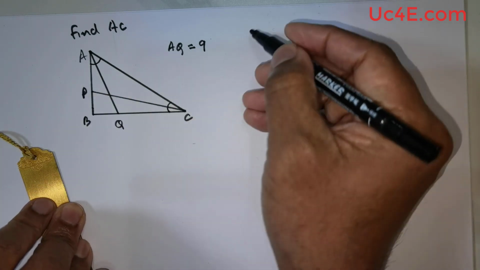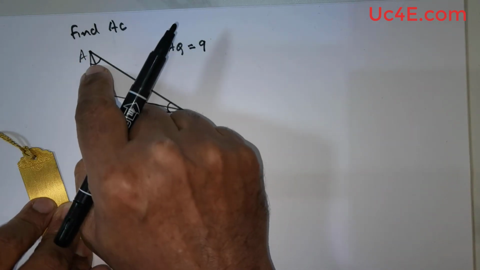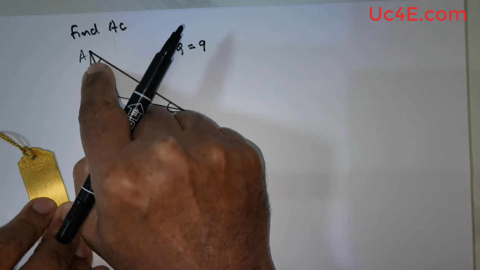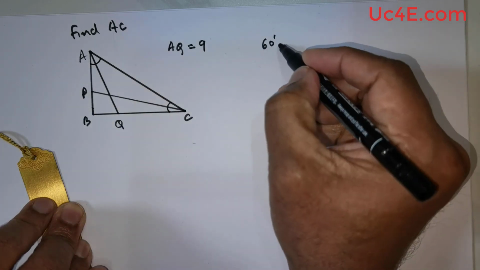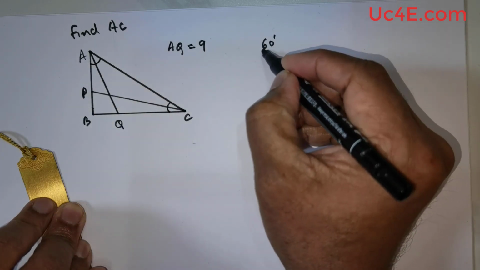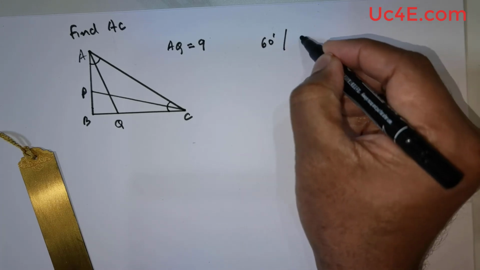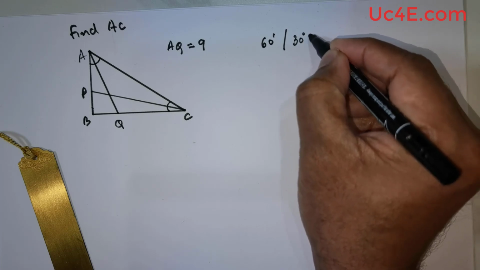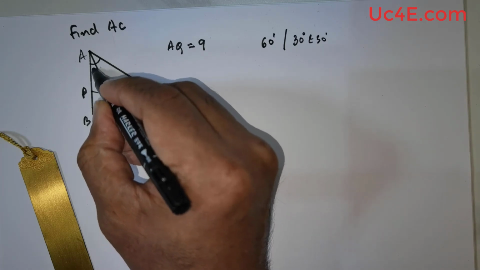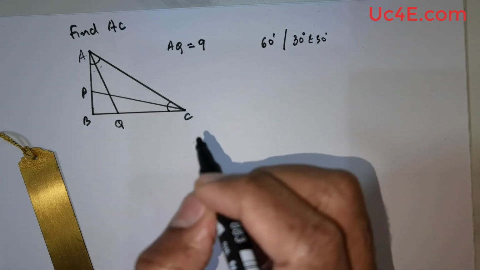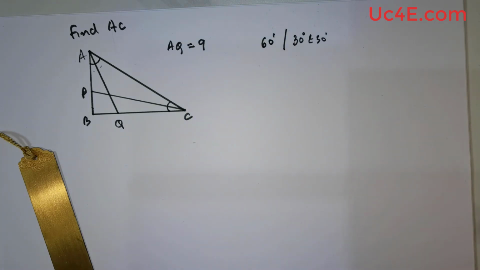Now it is imperative to understand when we say bisector, it's nothing but a line or a ray which divides the angle into two equal parts. Say for example you got 60 degrees at A, then if I were to have an angle bisector, then 60 degrees would be divided into two equal parts, 30 degrees and 30 degrees. Have that in mind. So these two parts are equal. That's an important understanding. And similarly these two parts are equal.